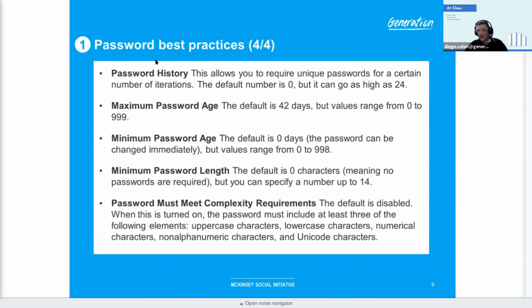Here we are for the last slide in this information. As we stated, we have your password history, all the way up to 24 from 0. Then you have your default, which is usually 42 in the password age, up to 999, bottles of beer on the wall, which is very cute. Now, take note, within here, though, the minimum password age can only go up to 998. Since the maximum is 999, the minimum age would be 998, from 0 being the default.